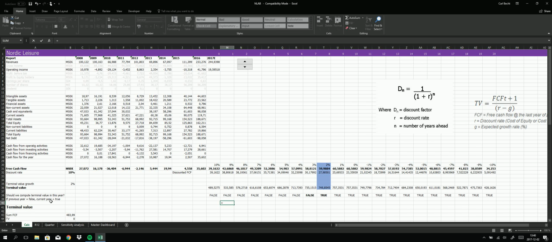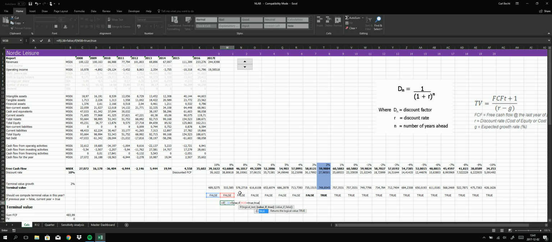So if previous year is false, we can start with this statement. If this one is false, now we have another condition, right? Current year is true. So we'll do another if statement in this one, and this one is true. So now we've set up the conditions for this cell right here.